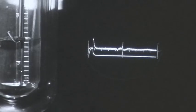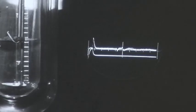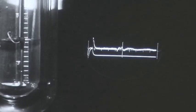We are moving the detector towards the heater. The pulse moves with it to the left. Notice the echoes of second sound which appear on the upper trace while the detector is near the heater. They are caused by multiple reflection between the two resistors. A total of 3 echoes is clearly visible. Moving the detector away from the heater increases the delay. Here we have the resistors at their original distance again. They are 9 centimeters apart. The wave of second sound covers 9 centimeters in 4.5 milliseconds. The speed of second sound is 2 centimeters per millisecond, or 2,000 centimeters per second, or 20 meters per second.